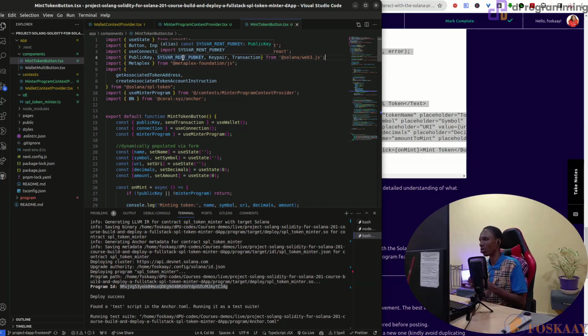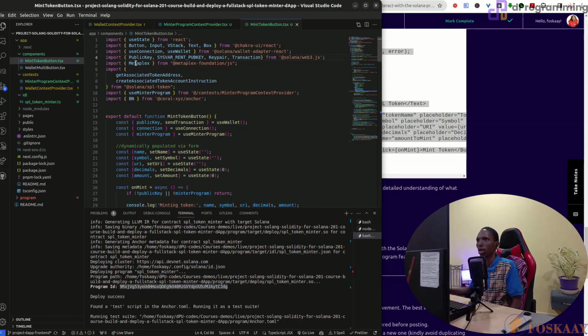So you can learn it in the 101, that's how Solana accounts work, that you need to pay rent when you are creating an account. And when you are minting a token, you're essentially creating an account on Solana where your token will live, and then you need to pay rent for the data. So anything you put there is like data, like when you pay for hosting and things like that. So then we have Keypair here, used for signing transactions, then the Transaction class also.